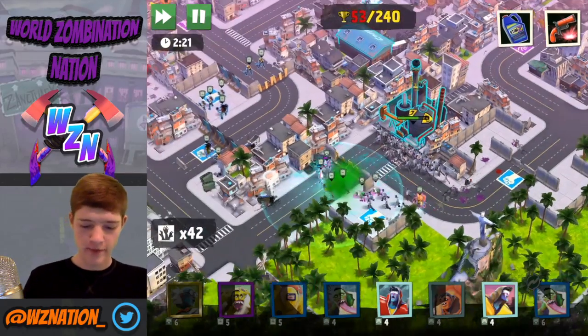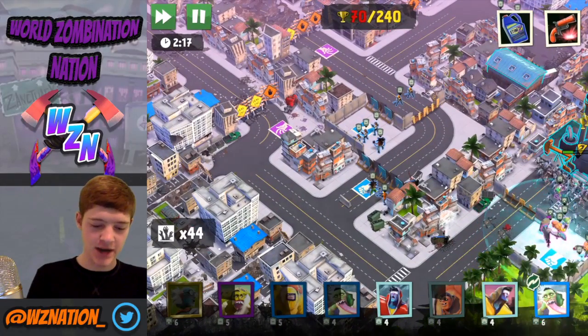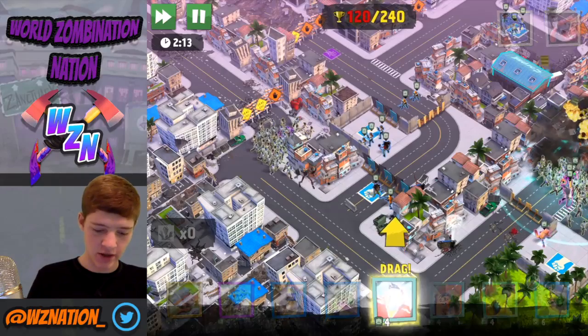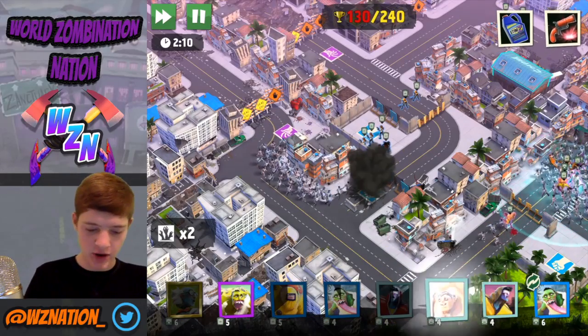There we go. Right before they actually manage to take the objective point here, I'm going to start my next group of drones right now. And they're going to be on their way here. We're going to take out this machine gunner really quick. Down they go without a problem.